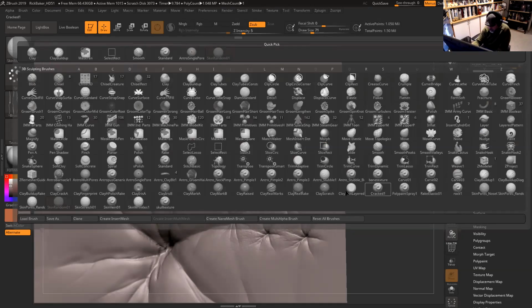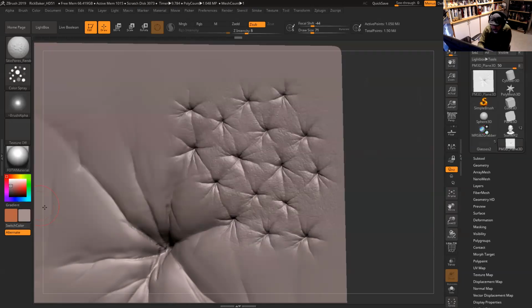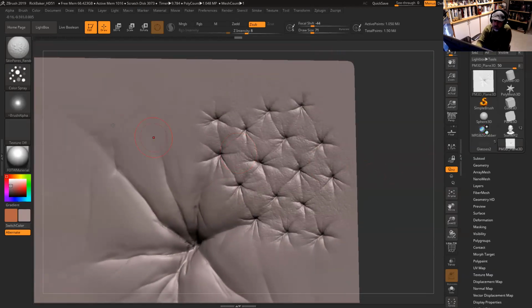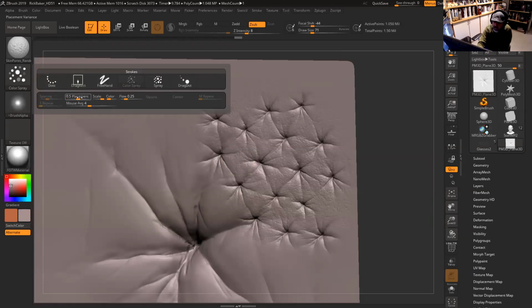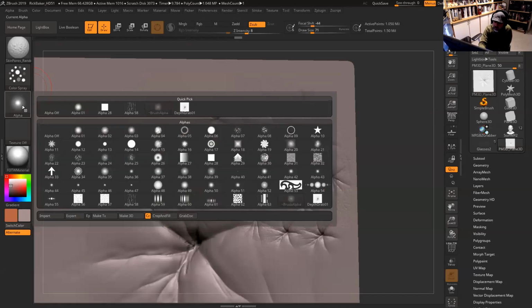And then we have another one here. Let's say I have this skin pores random, which basically uses, again, the spray. The spray settings here are placement at 0.5, scale at 1, color doesn't matter at this point, flow at 0.25. The alpha I'm using is alpha number... which one is that?